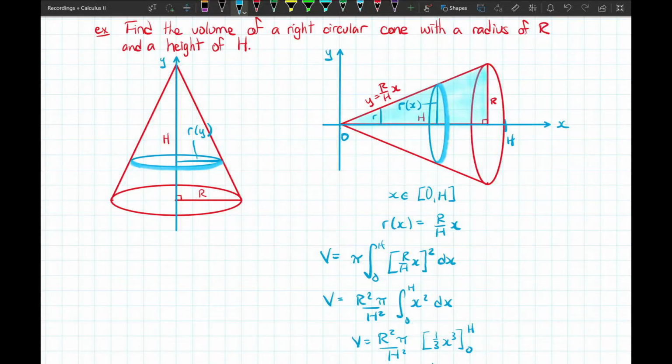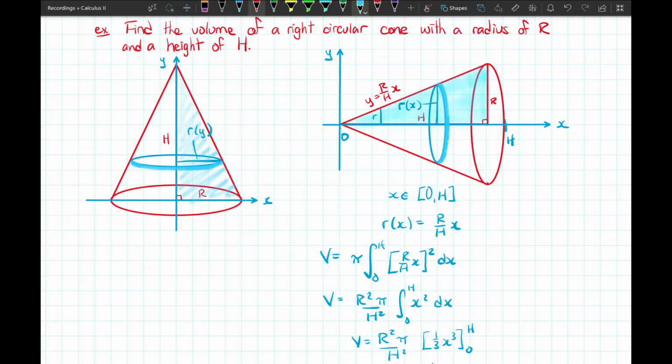All right, so let's think about how we can set this up to get an interval for y. It might make a lot of sense here to have our x-axis be at the base. Okay, well, here's our x-axis, and we can see that this radius is always just going to go from x equals 0, which is the y-axis, to this diagonal line on the right. And you can see that really we're just revolving this triangular region around the y-axis.